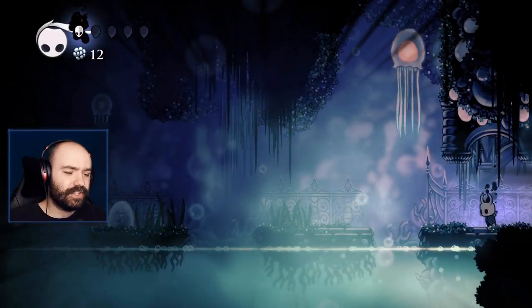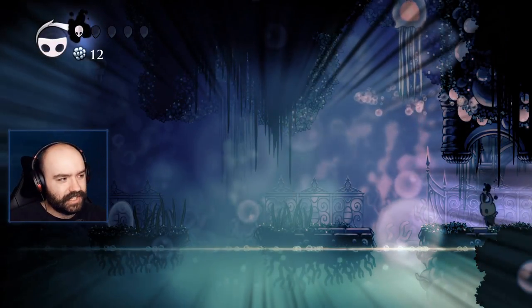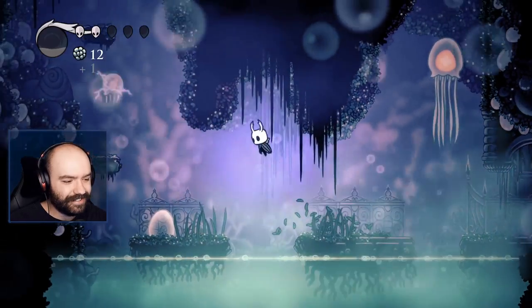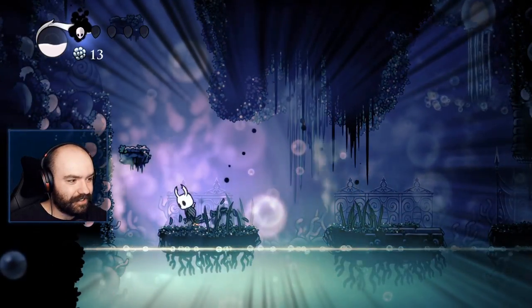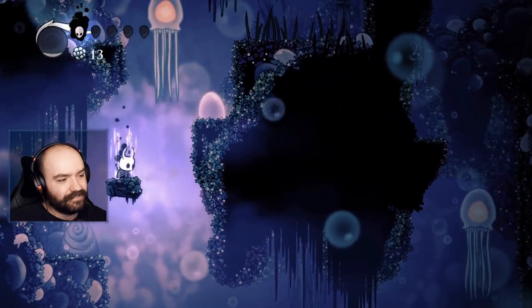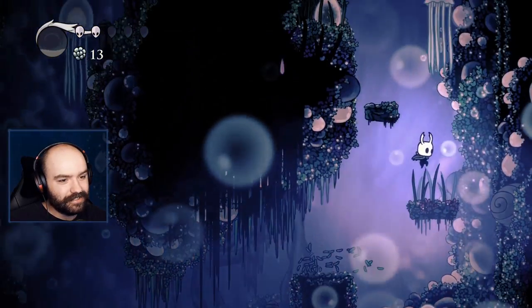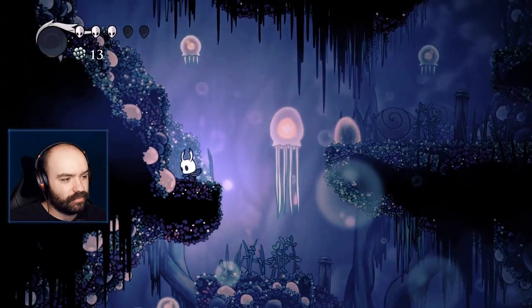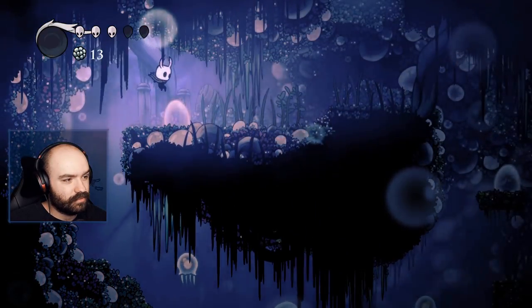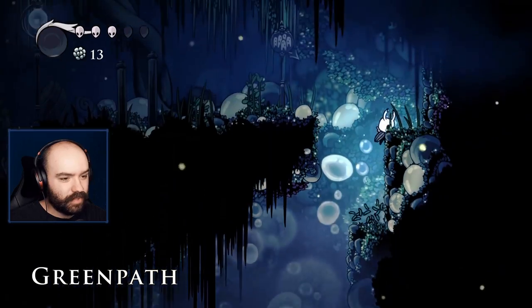Oh, the double whammy. The double whammy of getting hit. And just not pressing the jump button. No. Oh, no. Oh, man. Man. Silly mistakes. Numerous of them too. All in one go. Silly. Do not wish to be here anymore. Let me out. Alright, back to Green Path. Get me out of Bubble Land.